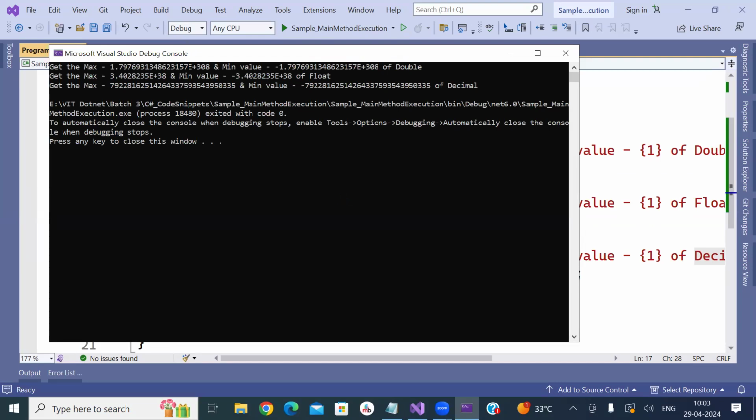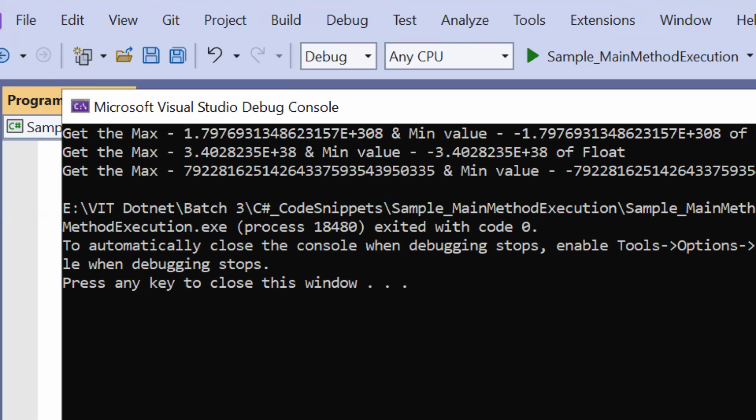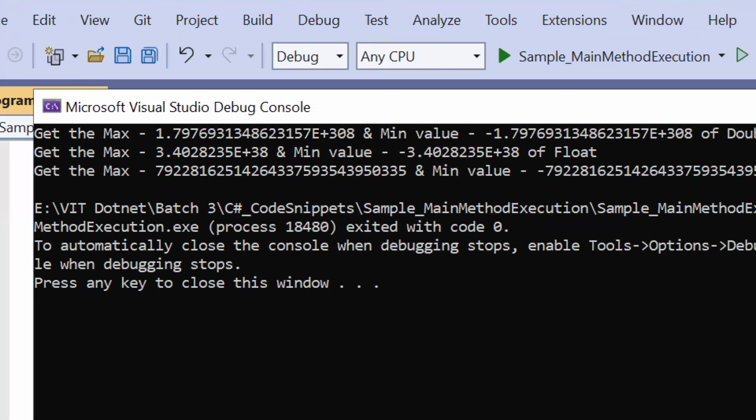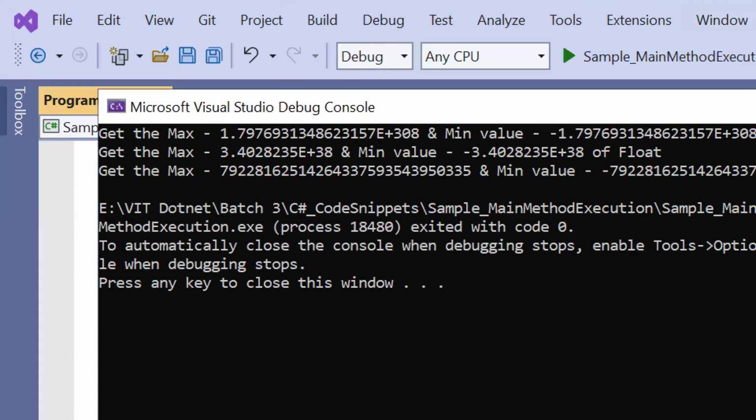See the maximum value and minimum value of double. The double maximum value is 1.7 plus or minus. The float maximum value is 3.4. What is your decimal value? It will be lakhs and lakhs, right?